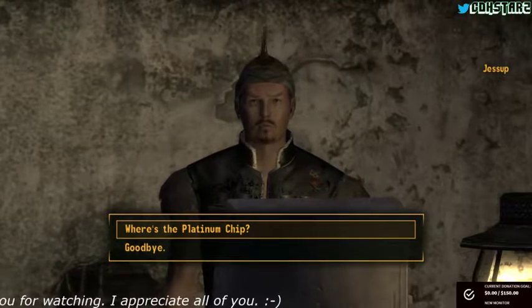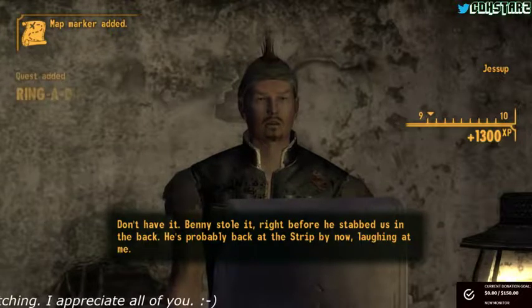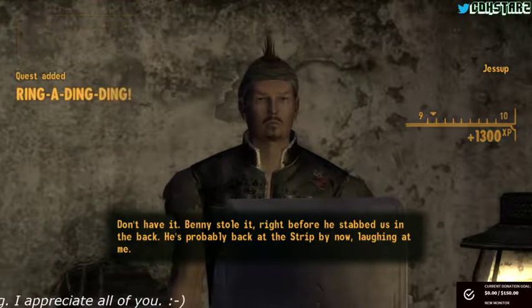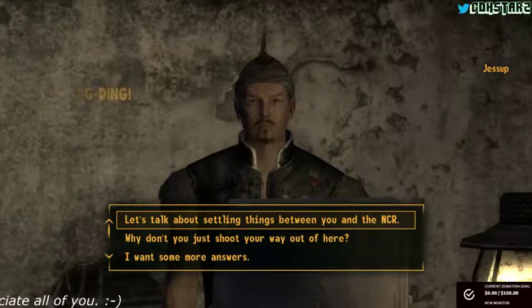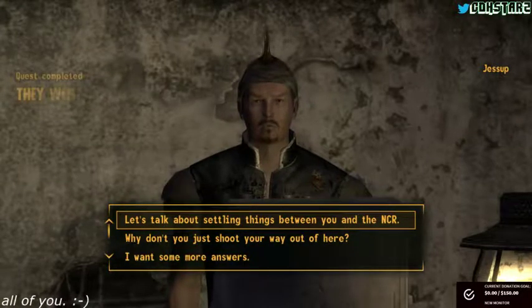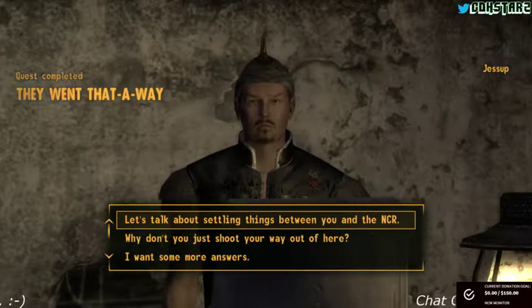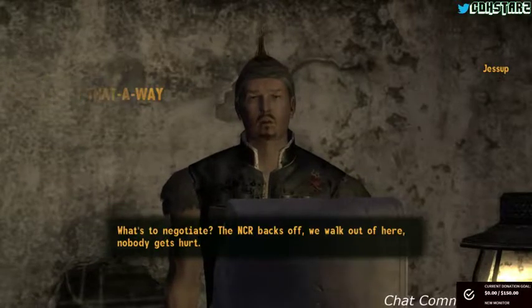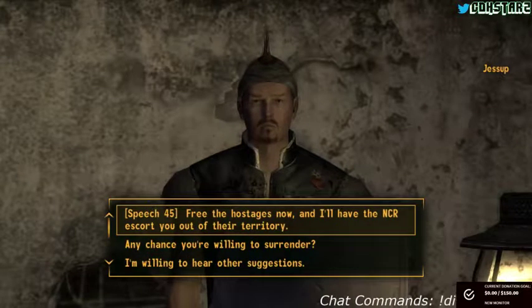Where's the platinum chip? Don't have it. Benny stole it right before he stabbed us in the back. He's probably back at the strip by now laughing at me. Let's talk about settling things for you and the NCR. What's to negotiate? The NCR backs off, we walk out of here, nobody gets hurt.